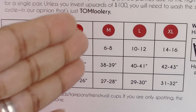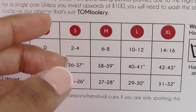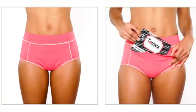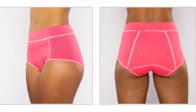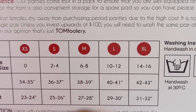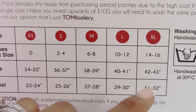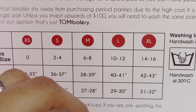Now let's focus in on our size chart to give you a frame of reference. Reagan prefers a medium but can fit into a small — the small would be a snug fit. Reagan's waist is 28 inches and her hips are 39 inches. Our Tommies model is wearing a size small; she is 126 pounds with a 26-inch waist and 37-inch hips. I wear the extra large size — my hips are 45 inches and my waist is a bit above 32 inches. The extra large does fit kind of snug on me, but I can get into them.